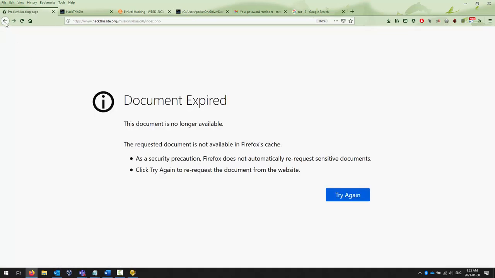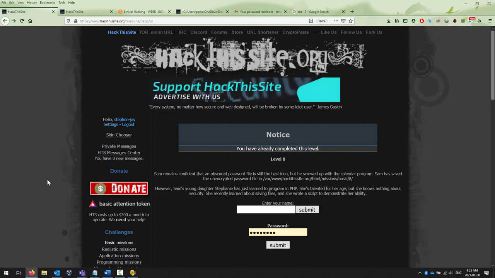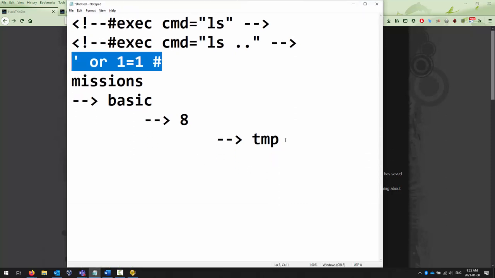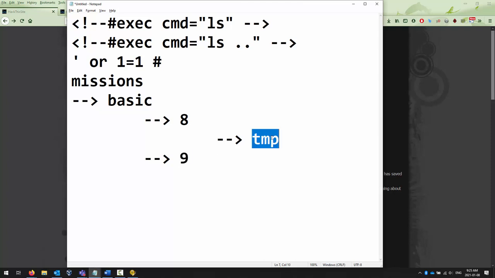However, we know Basic Mission 8 already allows us into our website. So let's take a look at our directory structure again. This is what we've seen so far. We're in Mission 9, okay? I want to do a directory listing here, but I know that I can create a file in this directory that'll do a directory listing. So I'm going to have to modify my injection so it goes up to here, and then up to basic, and then into directory or folder 9. So I have to figure out a command injection in my SSI that will give me that kind of directory traversal and a directory listing of directory 9.